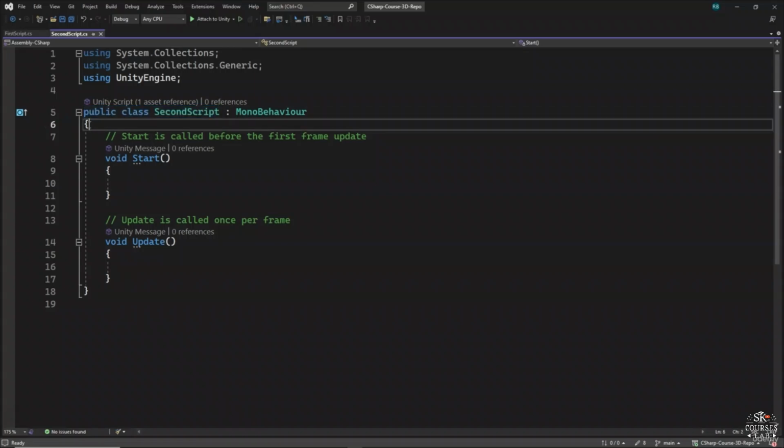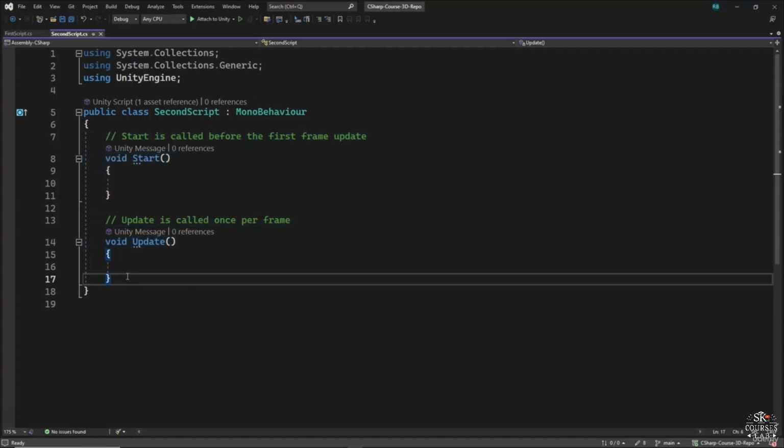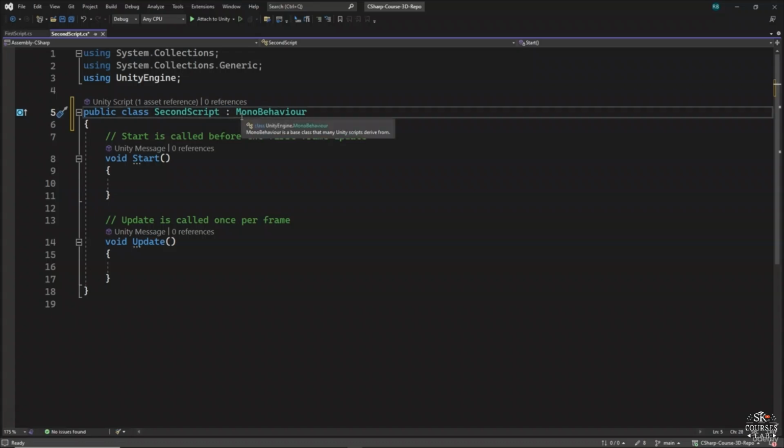Now, as you can see here, we have two curly braces. So the class body is inside these curly braces. Whatever you have written inside these curly braces is the body of the class. Okay. So now, as you can see, I can also write this here or also write this here. Whenever we write something inside these two curly braces, it is part of this class body. Now here, as you can see, we have something called MonoBehaviour, and here also we have a colon. So this is something called inheritance.